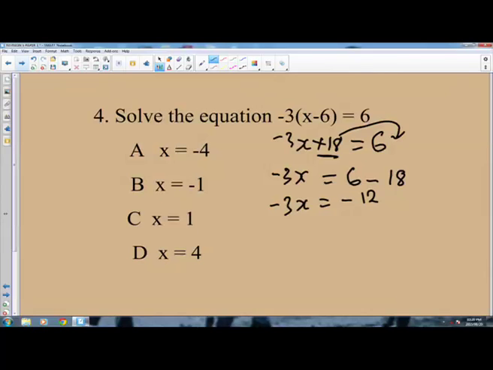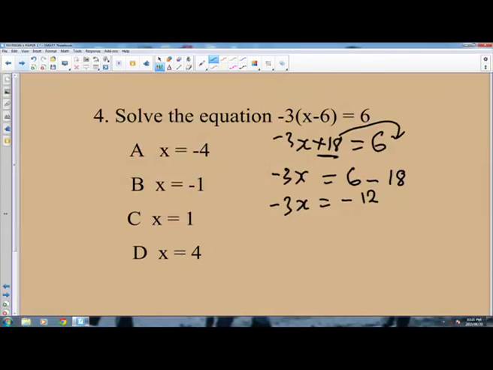Here we have a situation where we are to subtract a bigger number from a smaller number. So what we do here, we disregard the signs, just subtract the smaller number from the larger number. Then after getting the numerical value, you put the sign for the bigger number. Here, the sign for the bigger number is negative because 18 is greater than 6. So we subtract 6 from 18, get 12, and then put the sign for the bigger number. So what we have is minus 3x equals minus 12.